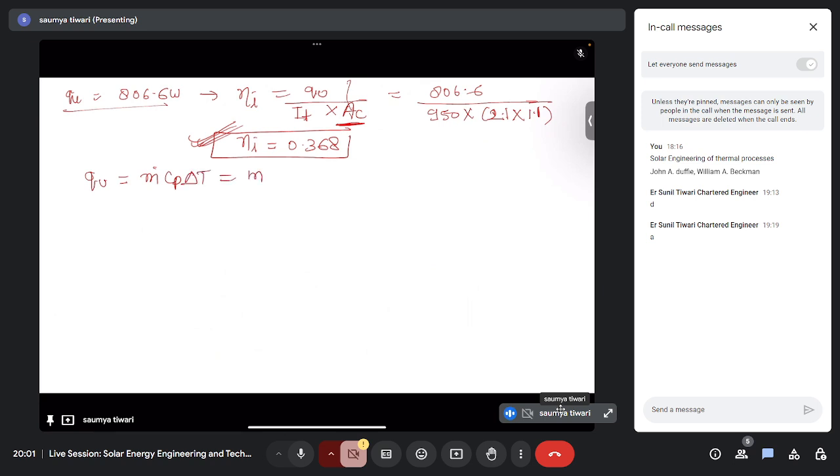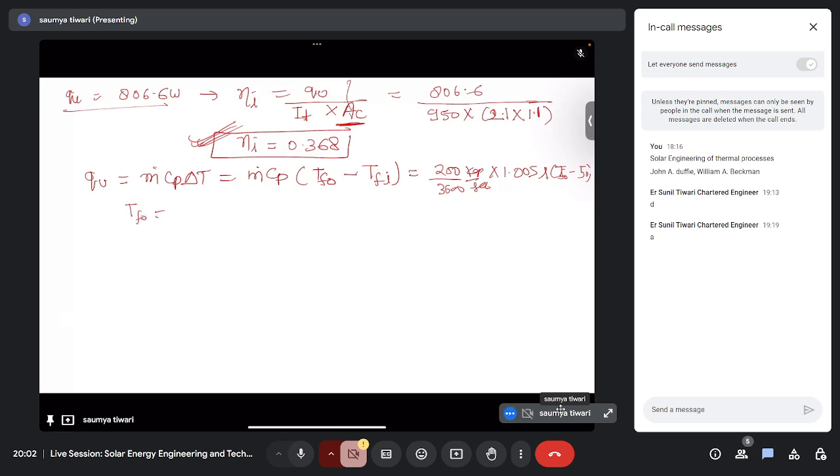Okay, so it will be MCp change in temperature. So this is at outlet and this is at inlet, right? If we put the values, this will be 200 kg per hour, so it will be 200 kg per second, right? Into your Cp, which is 1.005 kilojoule per kg per Kelvin. And then your Tf naught is the unknown term, and the inlet temperature we already know, it's 50 degrees Celsius, right? And this is equal to your 806.6, right? So if you solve this, you can get the fluid outlet temperature.